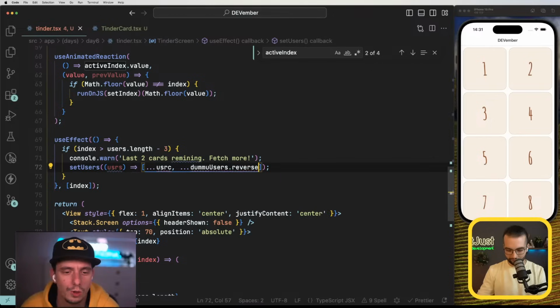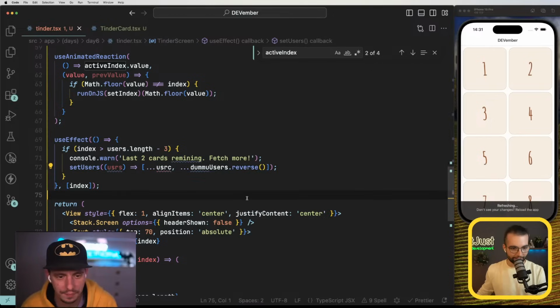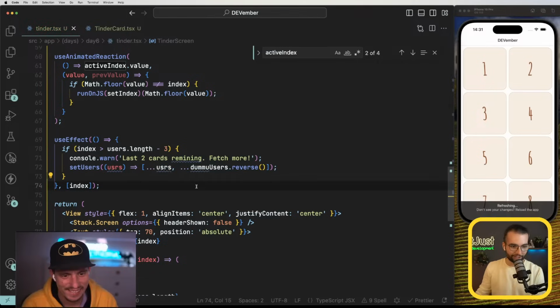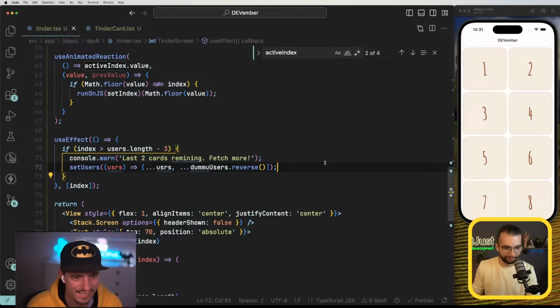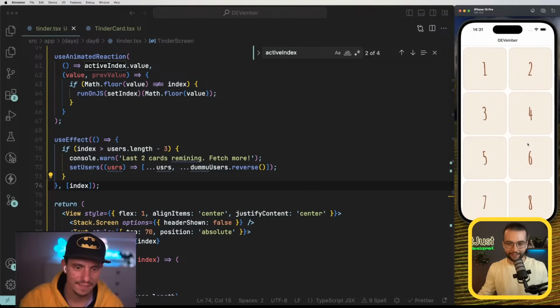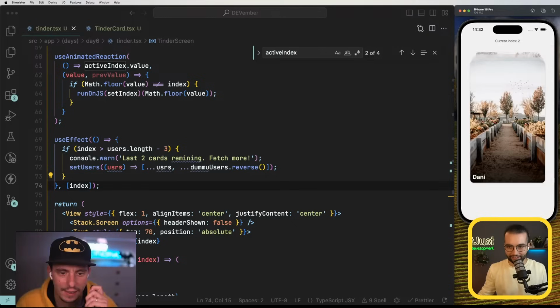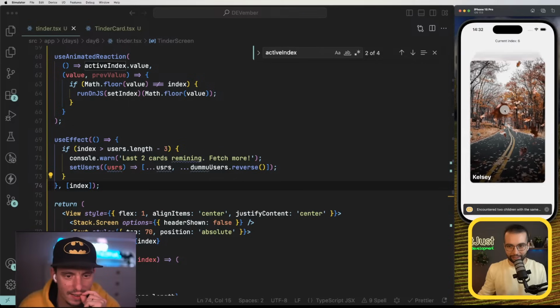So dummy users dot reverse to have users different. Again, I'm rushing with typos and so on. But now, when we reach the end, we should load more users. And this way it should be infinite.